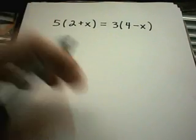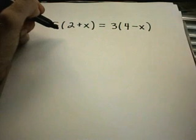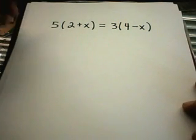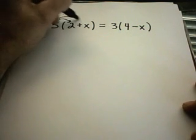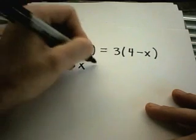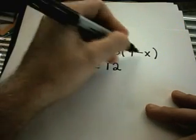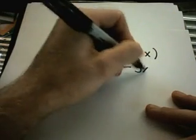Suppose I have 5 times 2 plus x equals 3 times 4 minus x. The basic idea, what I'm going to do in this case, is get my x's all on one side, and then I'm going to divide by whatever coefficient's left. As a general rule, the first thing you'll do in these problems is get rid of the parentheses. I've got to distribute 5 times 2, and then 5 times the positive x. 5 times 2 is 10, 5 times positive x gives plus 5x. On the right side, I'm going to get 3 times 4, which is 12, and 3 times negative x. A positive times a negative is a negative, so 3 times x is negative 3x.